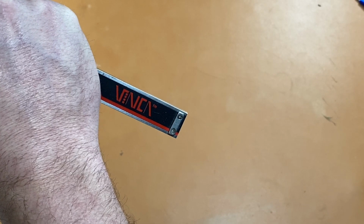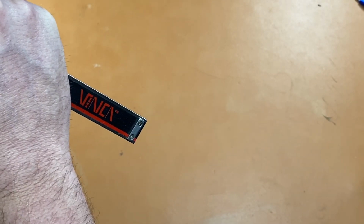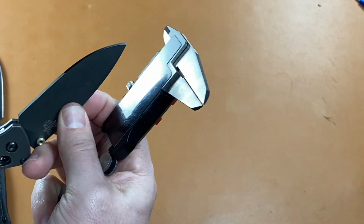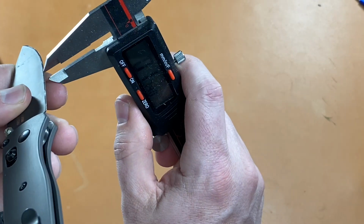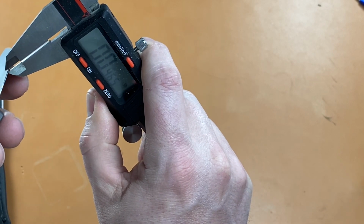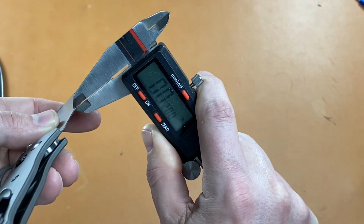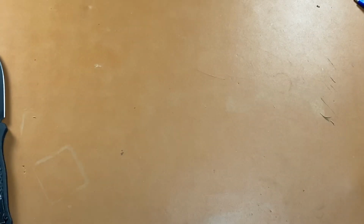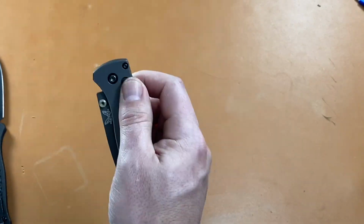This one's coming in at 19 thousandths. I think my original one was 18, so even a little thinner. But pretty thin, so they're slicey blades. See, this one is quite a bit thicker now behind the edge. Not really, it's 20 thousandths now. It's been sharpened a few times, but they're thin, slicey blades, so they've kept that profile of the knife.